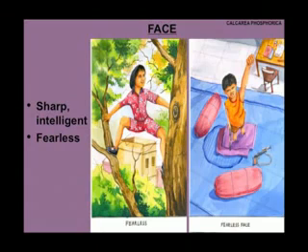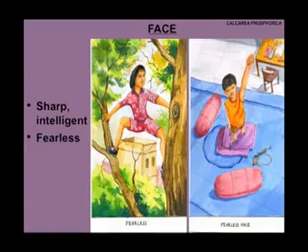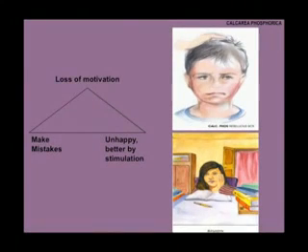Look at this, the fearlessness of Calc phos. The fearless face on the one hand, and on the other hand, they are very sharp and intelligent, and that sharpness and intelligence comes from phosphorus, whereas the fearlessness is the destruction of fear of the miasm, which comes from destruction is syphilis, and so Psora and syphilis join here the tubercular miasm. Loss of motivation I have mentioned, better by stimulation, and here the stimulation could be the drink, the stimulation could be, as I said, marijuana, etc.